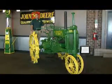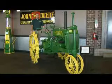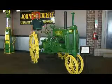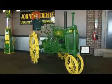Very tight turning radius, very easy and nimble in tighter places. When you were moving, it was easier to steer, of course, because of the non-power steering. When you're in soft ground, turning it at a dead stop, you got to work out.